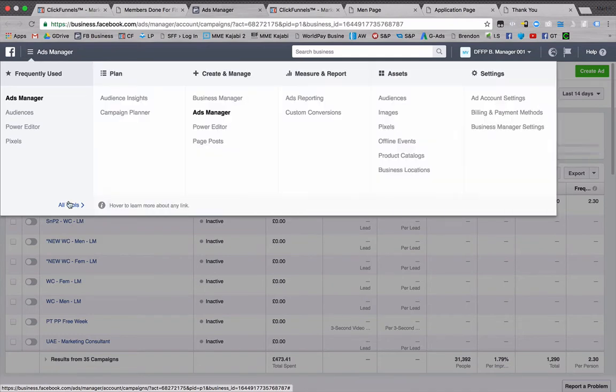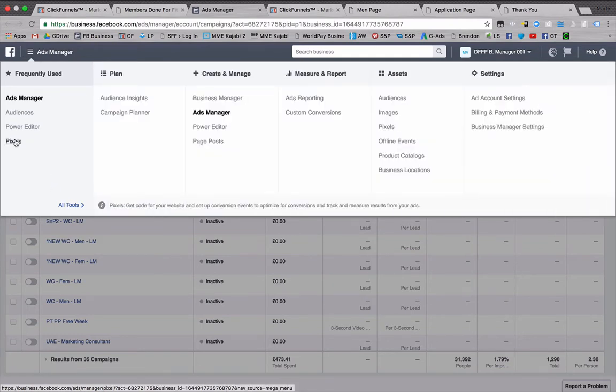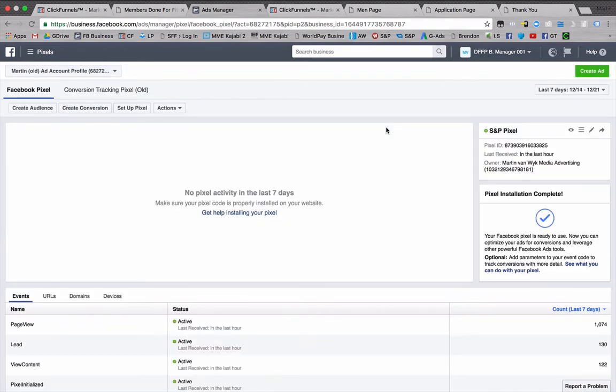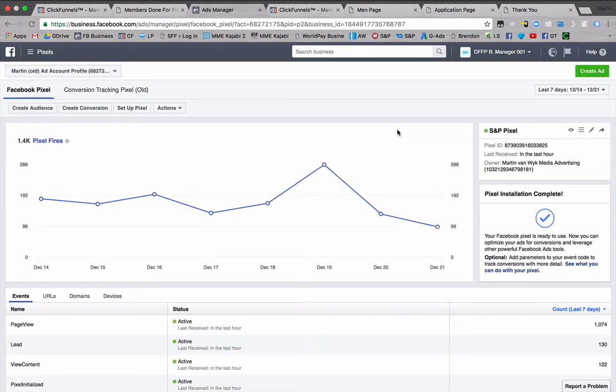What we're looking for here is obviously your pixels. If it's not shown up here, you just go to all tools and it will show you your pixel right here. So you're going to click on your pixel, and there's two things that we want to do with this pixel. But before we get to that, let's just find our original pixel.